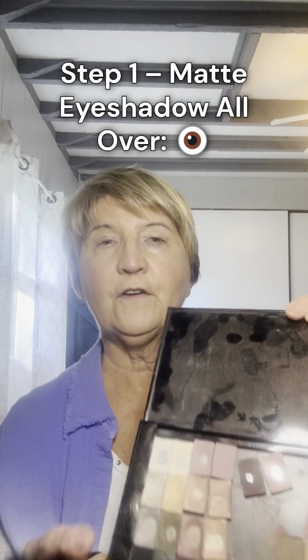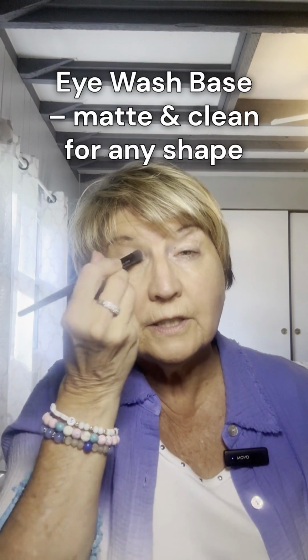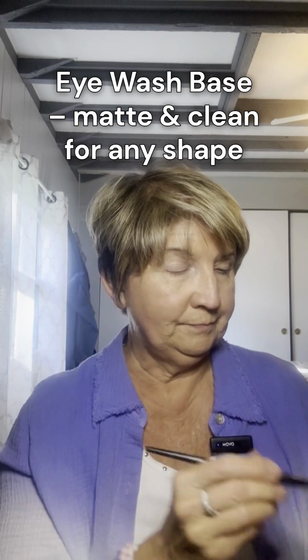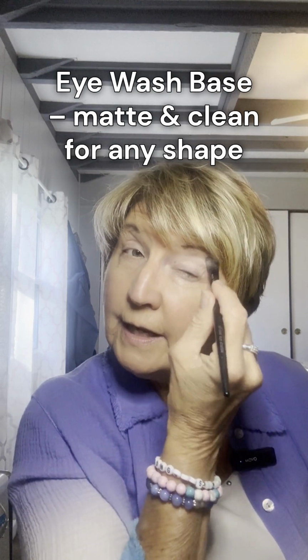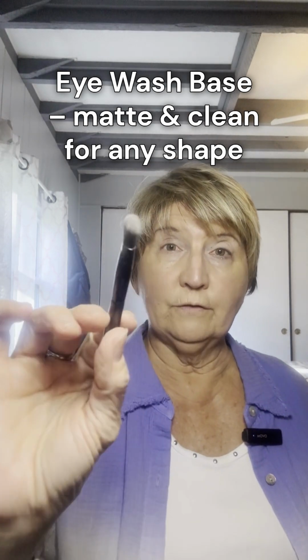First color, we're using a Blossom, and that is a matte. We are using what they call an all-over color brush. You're going to notice I only use 2 brushes. Yep, I am your simple girl. Can you get 5,000 brushes? Oh, heck yeah, you can spend an arm and a leg. Guess what? You only need to buy 2 brushes. And if you want to get your eyebrow brush, make that beep. Remember, I like to keep it budget-friendly, gang. I truly do. All over color brush, there we go.